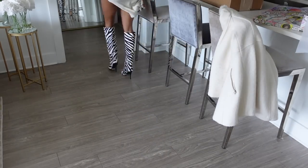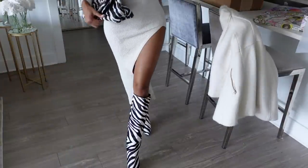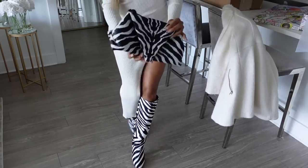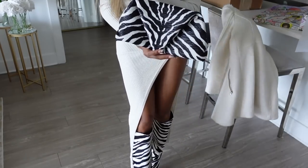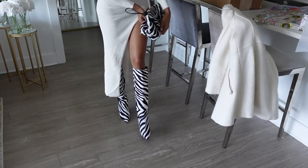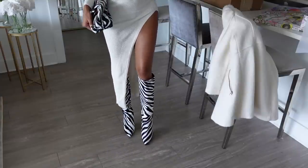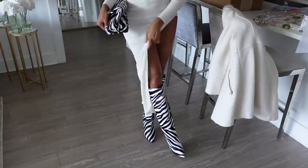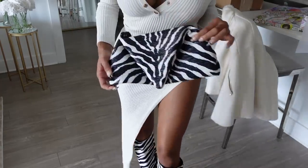Where's that bag at? Okay, I found the bag in question that I wanted to wear more of. So I was thinking with all black looks, I already have this bag that I don't get to wear enough of. So I wanted a boot, and Jeffrey Kimball sent me some boots that I can definitely wear my zebra more this winter time. I'm excited about this combo. This is my zebra pop to any basic outfit. So when you're wanting an outfit to pop, definitely don't leave out a little zebra print.